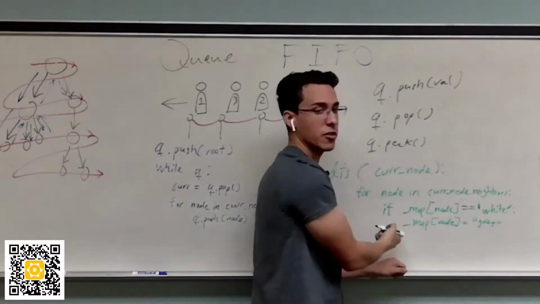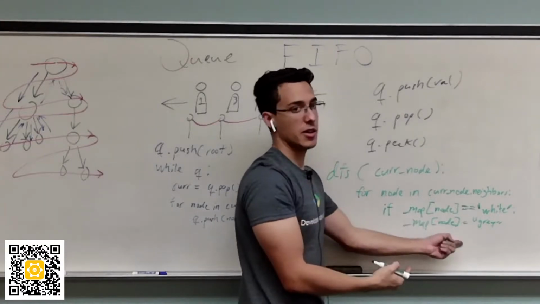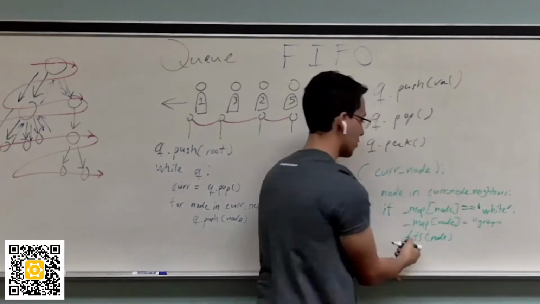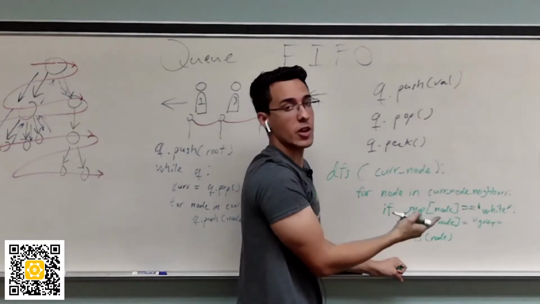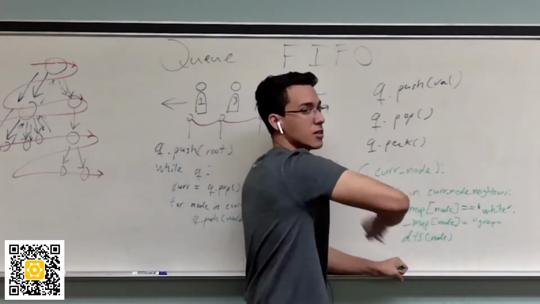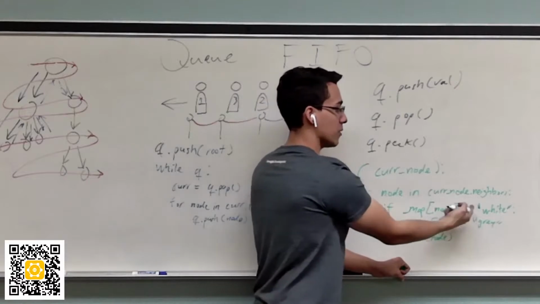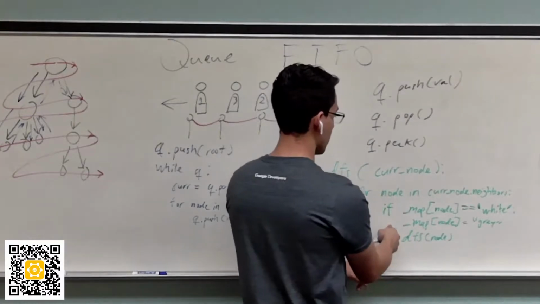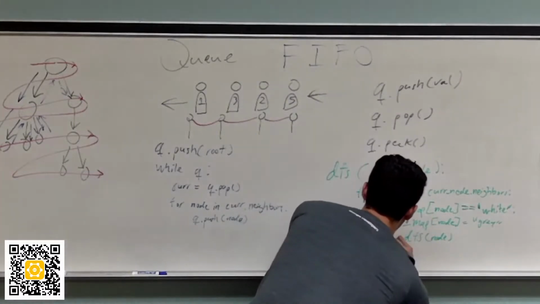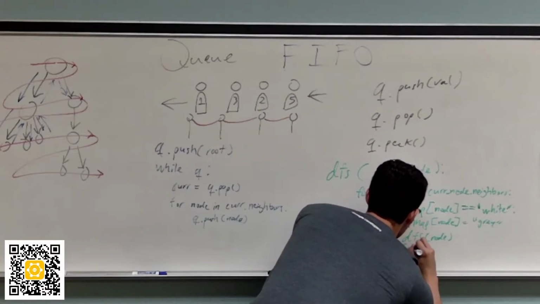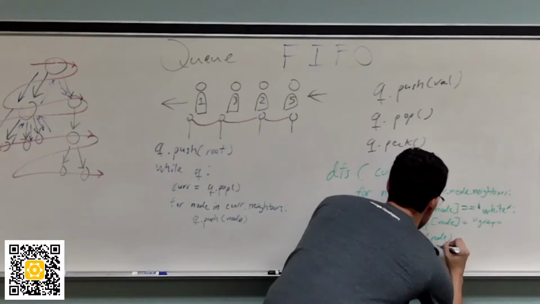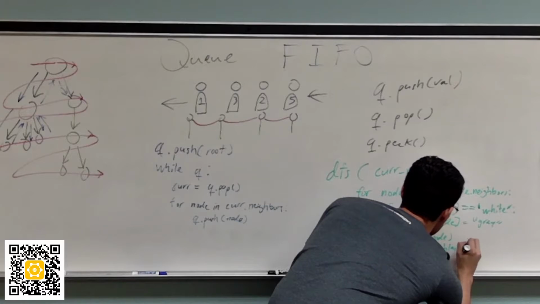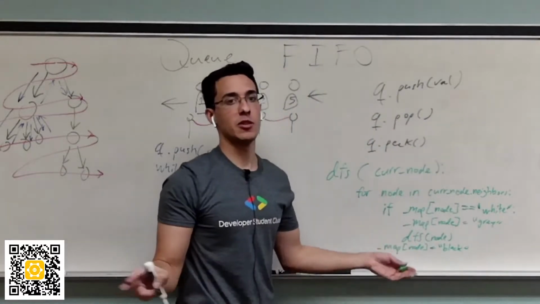So he's saying that it's being processed, so you're currently doing work on it, and then you call it. Let's say that this node points to itself. It could very well point to itself and you'd be looping infinitely around on itself. So you set it to gray so now it's not white, and you don't go back on it. And then once you're done with that node you already worked on, you set it to black. And once the node is black, you're completely done with it.